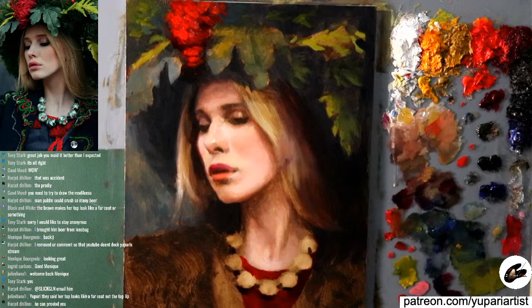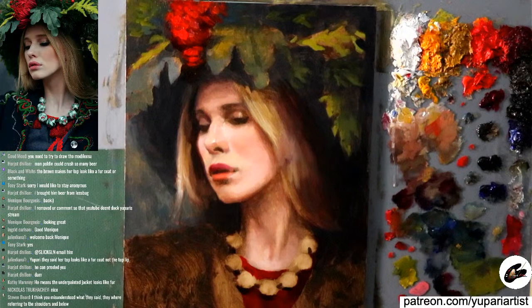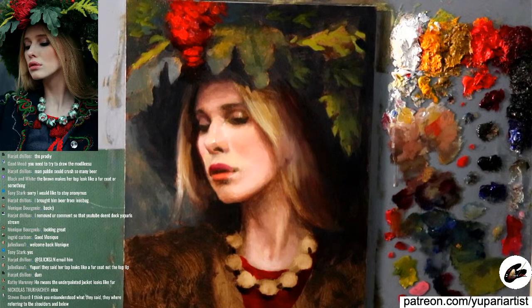Not the top lip, the top what? I'm trying to figure out. Her top, this? I think it is a fur coat, or some kind of fur. This is some kind of fur thing. So that is a correct statement, I think.